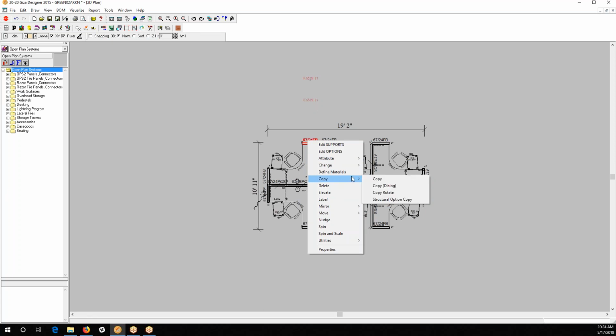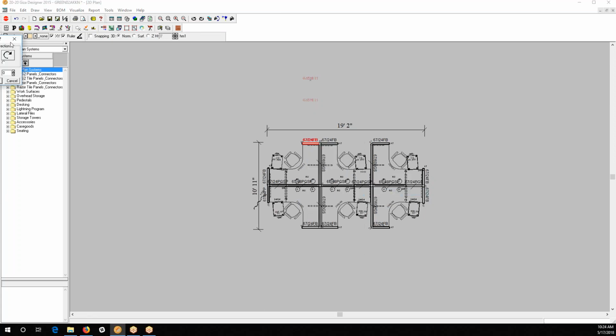Copy rotate, copy as you rotate at the same time. But this is a weird one because I've never seen a function on Giza where you can simply rotate. You need to move and rotate or copy and rotate.